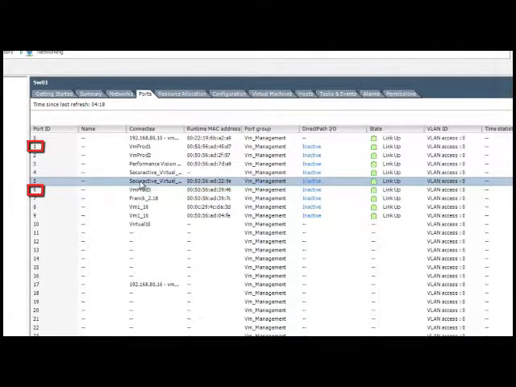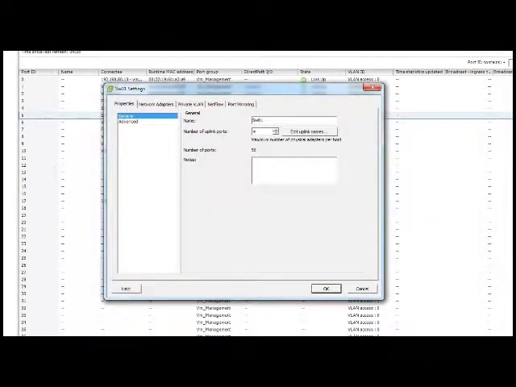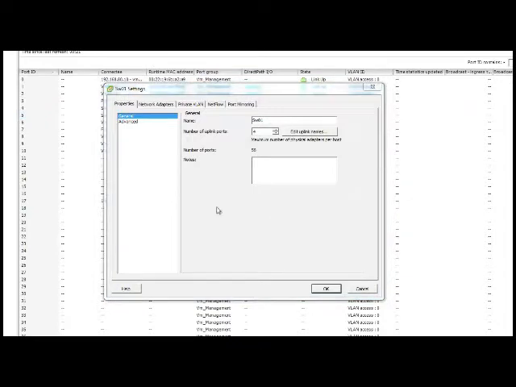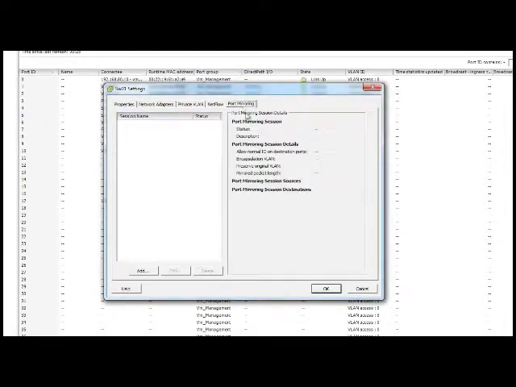So to set up the mirroring session, what we need to do is right click now on switch 1, choose Edit Settings, select the Port Mirroring tab at the top right of the window. We want to create a new session, so to do this simply click the Add button bottom left. We will then name this session.